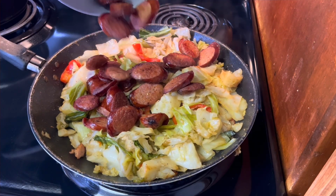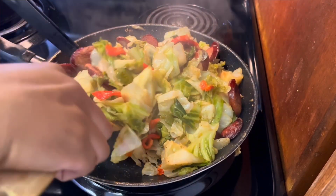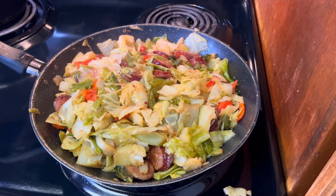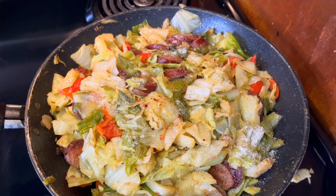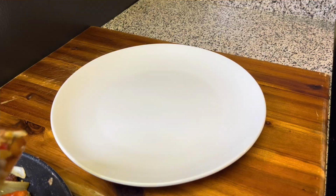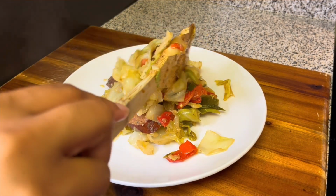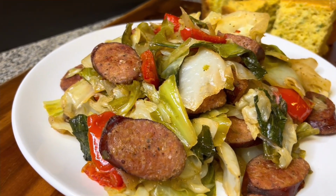Now that that is cooked down a little bit, I'm adding in my andouille sausage to that, and then I'm just going to cook that until the cabbage cooks down to my liking. I would say probably about another 5 minutes. Then I'm adding in some red pepper and a little bit of sugar just because I like my cabbage to have a little bit of sugar to it. It just gives it a little bit of something extra, a little bit of kick to it, I guess. And then I'm just going to plate my cabbage.